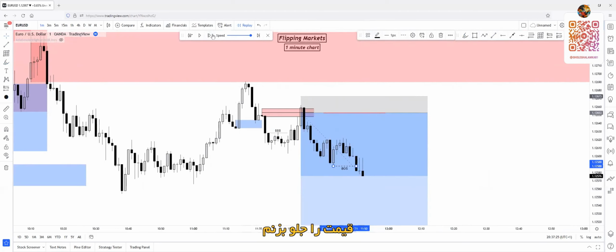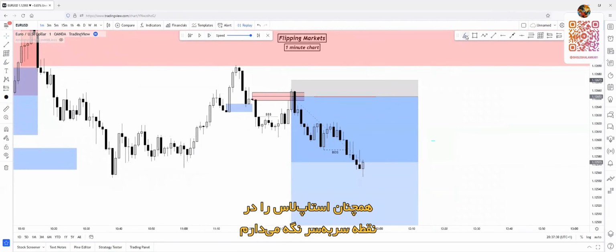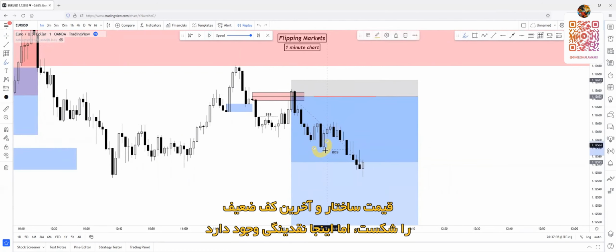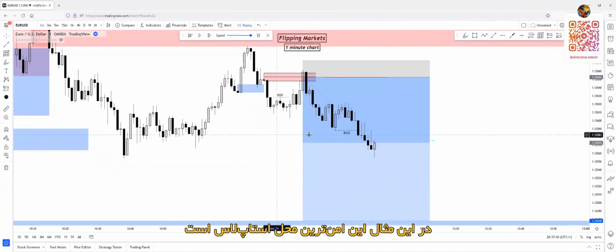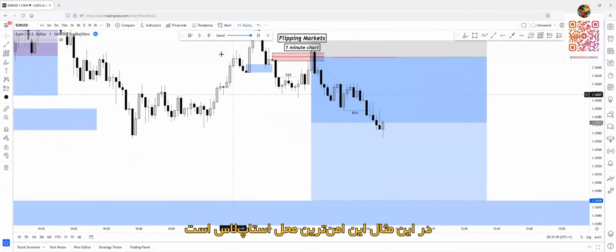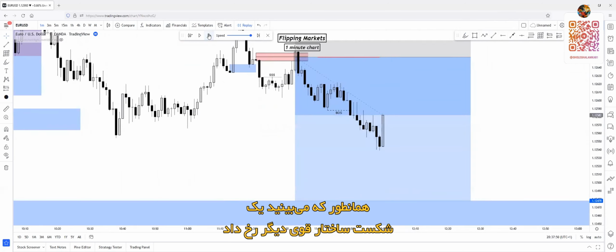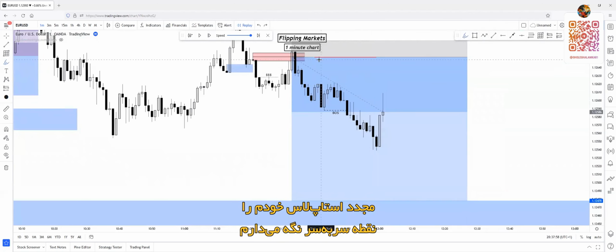BOS short, play price forward. I will still keep my stop loss in break even because of this liquidity. Price broke structure to the downside and broke the last weak low, but it has liquidity and I don't want to become liquidity. I will just keep my stop loss in break even. That's the safest way in this scenario. Okay, play price forward. As you can see, a huge break of structure came into the market again. And price is coming up to pick up all of this liquidity. As you can see, I will just keep my stop loss in break even again.